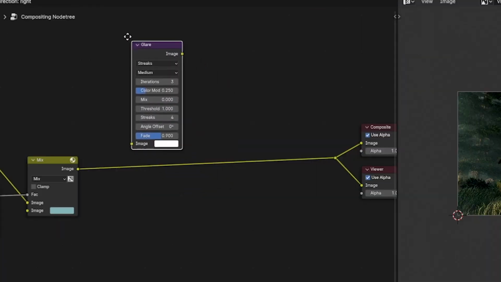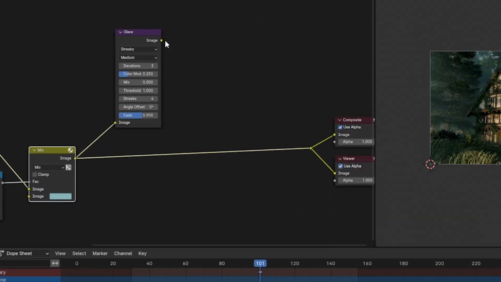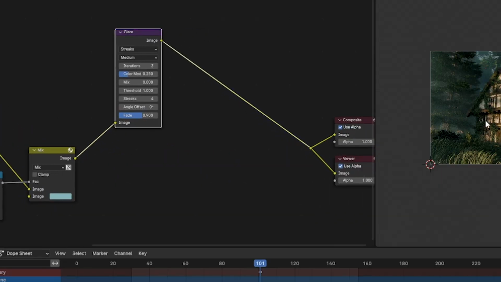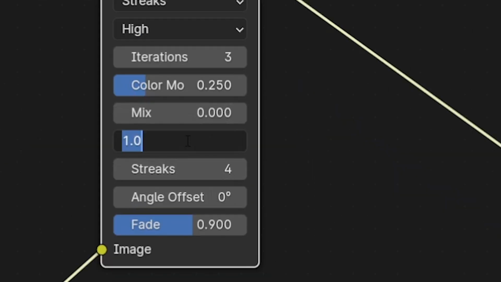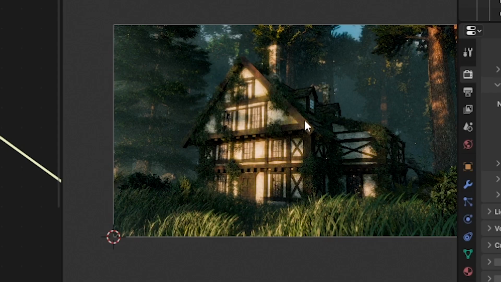Now we'll add a glare node. This will take the highlight of my image and make it bloom and glow. I've been recording for 4 hours. Plug the result of the mix node into it, as this is the next step in the compositing chain. Set the quality to high and drop down the threshold. The threshold of 1 will only affect white pixels, and the lower that number goes, the darker colors will also be affected by the glare. If I put it to 0.2, you can see the house is now glowing, and the lower I drop it, the more parts of the image start glowing.